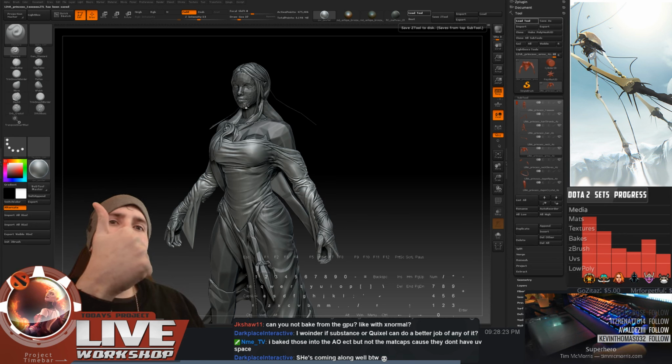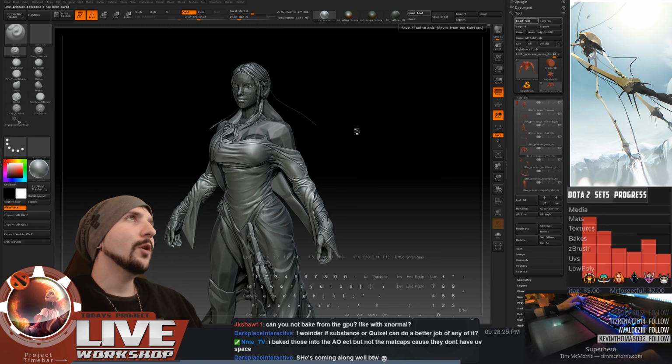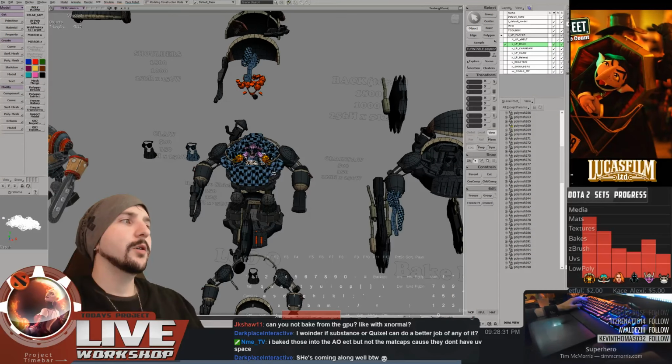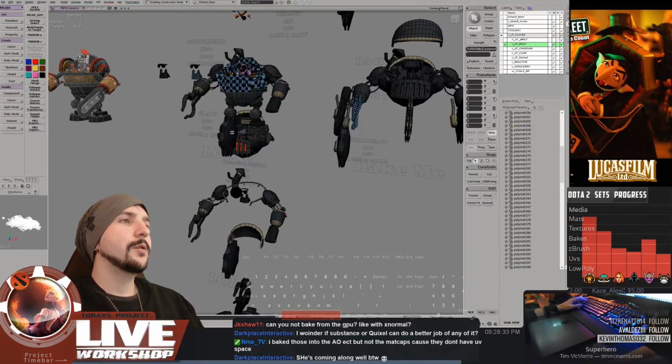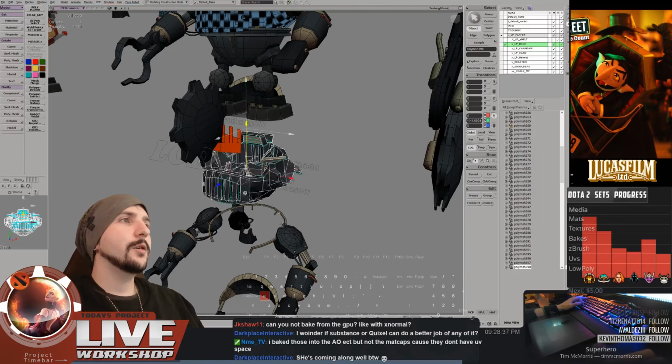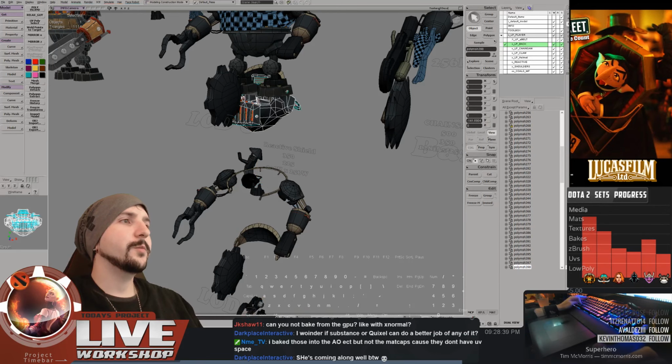Oh, thank you, Dark. Let's check on our Timber. Right, here's the body. Where's the rest of this bastard?